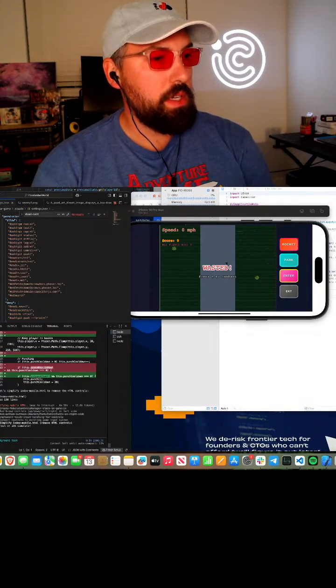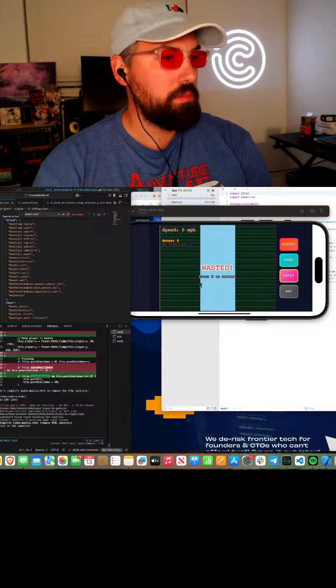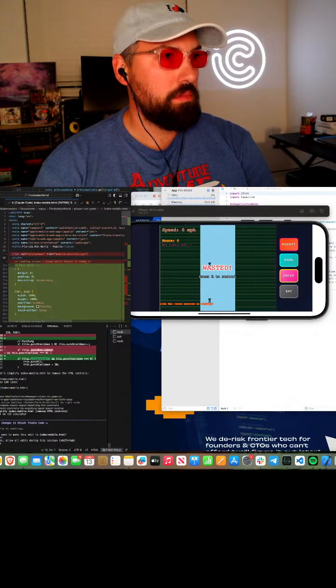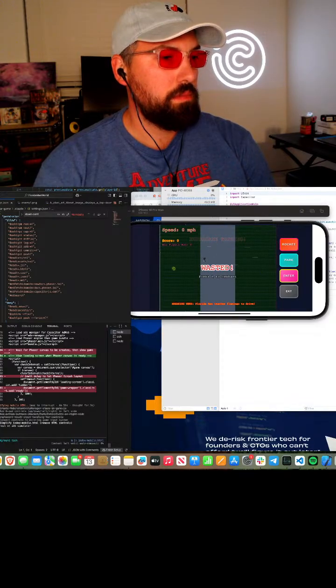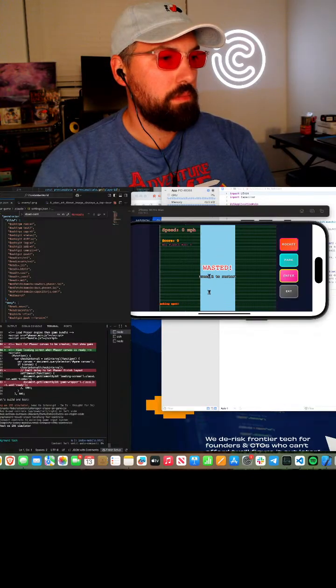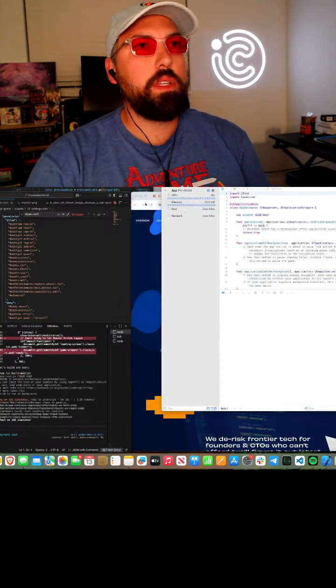We're going to remove the index or the HTML controls. All right, we're building.